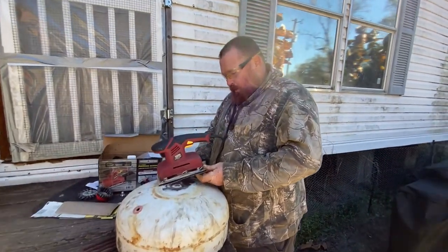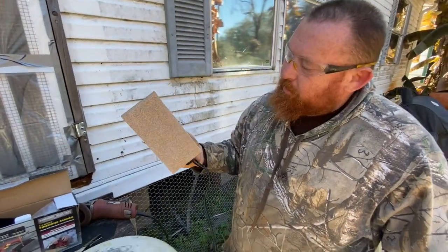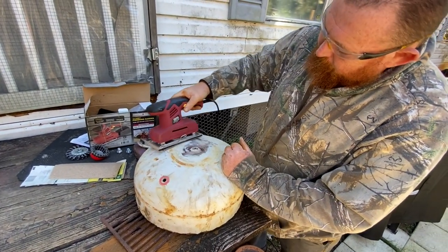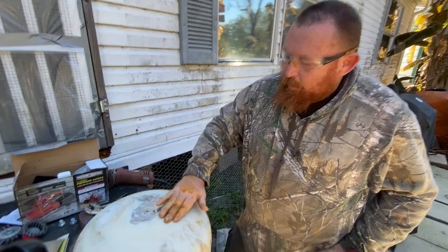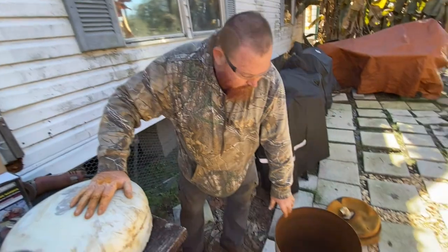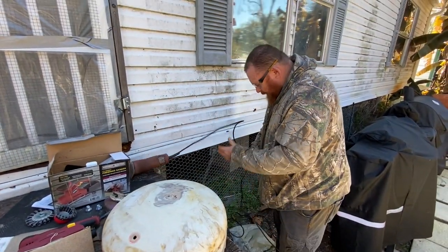All right, well, what'd you find, Hubby? Well, wasn't able to get that grinding wheel on like I wanted, but I do have this sander. So we're gonna try to sand all this paint off. That is going to take a while. Might have to rethink this. This will burn this off and we can paint it. I'm not worried about sanding this down. You're just worried about sanding the top? Yeah. And I might just have to do that with this. It's going to be a lot faster.